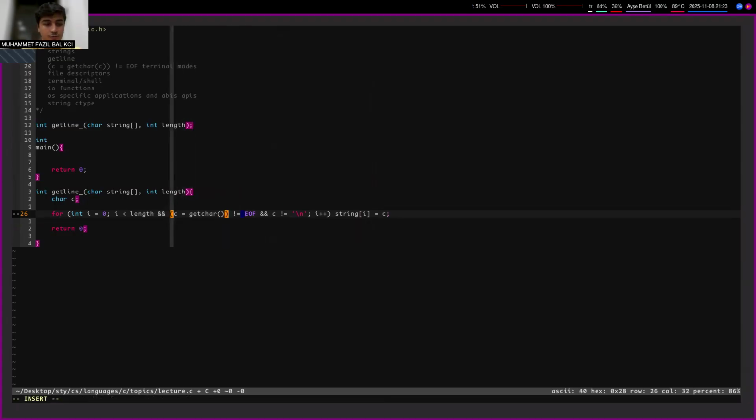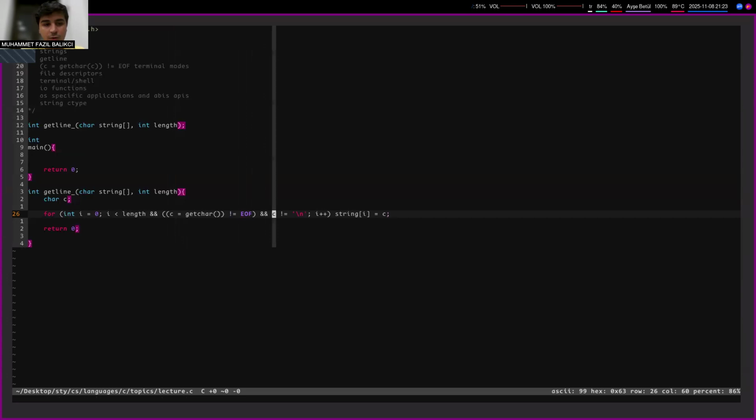So do keep this in mind. This is a pretty useful feature, really. And once this assignment is complete, we're going to check for whether the c is equal to the newline as well, to see if it's a newline. We're just gonna complete the function because it's getline, it's in its name. It's gonna get the line and stop, so we're looking for a newline symbol.